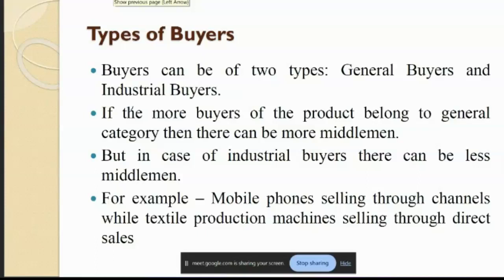You will need a lot of direct salespeople who will go to those companies, give them demos, explain the whole thing, and try to sell maybe 15-16 machines in one go. Right? There is a company from Belgium called Picanol also. They are into textile machines, so they always want to sell that product through direct sales. They have their sales team very trained, very exclusive, operating in different parts of the world, and they are the ones who visit different textile companies and try to sell the product. So that is very important. It is very important that you always consider what types of buyer you have.